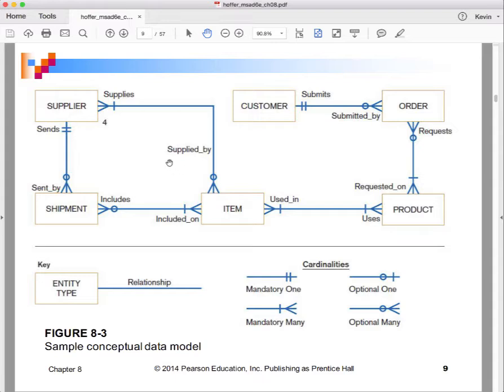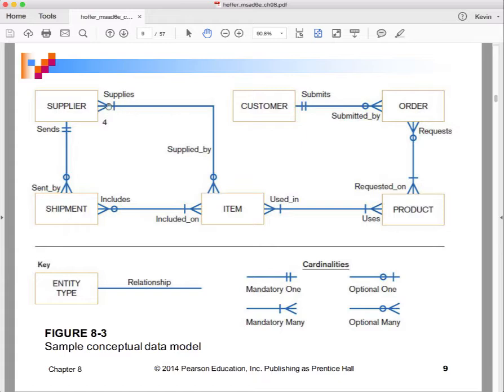So there are instances of the entities, and there are instances of the relationships. An instance of the relationship would be the relationship between Harry's screwdrivers and the large red screwdriver that we order from Harry's.